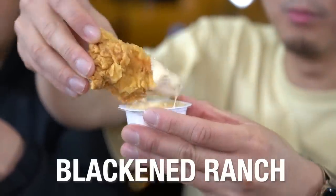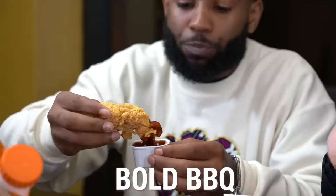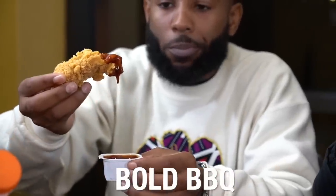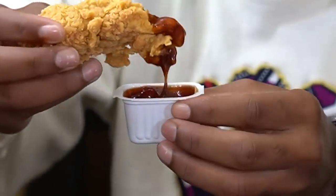What sauce are you guys going for? I'm actually really interested — I've never had this black ranch. I'm gonna go for the mustard. I heard Popeye's has the best barbecue compared to other fast food chains. It's definitely a little more rich — I see why they call it bold. It's flavorful. As soon as it hits your mouth you taste it, man. No shortage of flavor here. The blackened ranch was different — it's like a spicy, smoky ranch. The mustard has a lot of kick and you can see it actually has mustard seeds in it, that's how authentic it is.